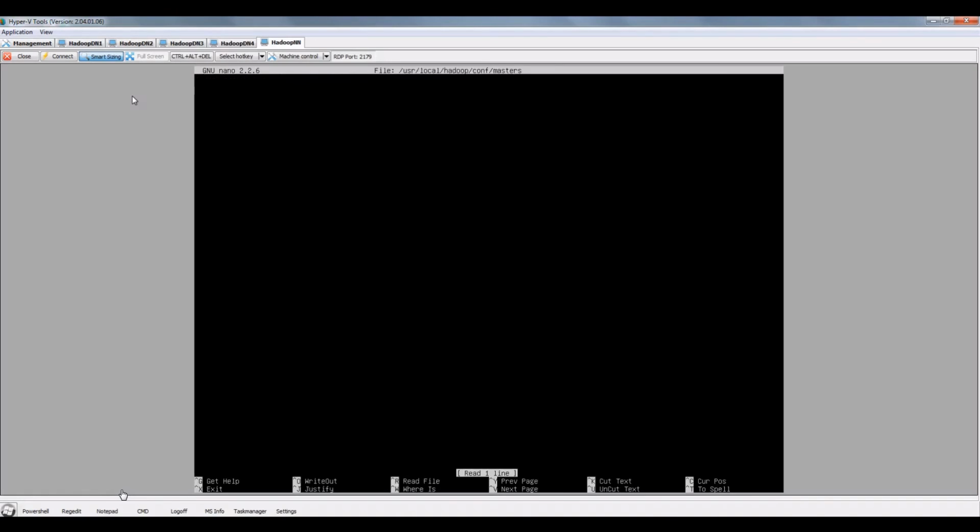Let's go and edit the masters file to declare the secondary name node. At the moment it's just the local host. So you could just have local host on both the masters and slaves files, and then just run one machine with HDFS as a sandbox or as a programming machine.